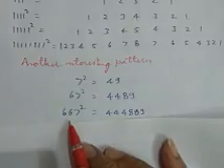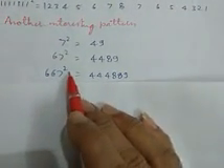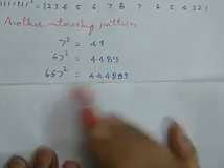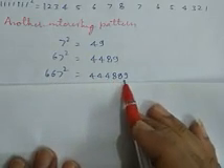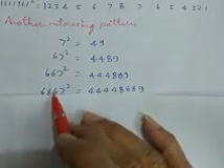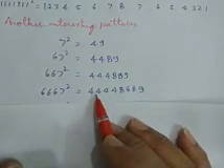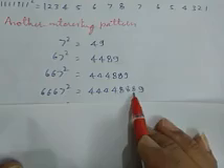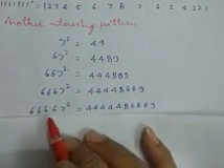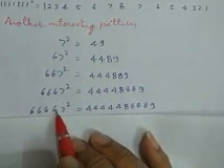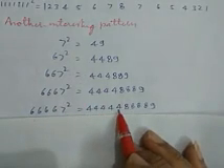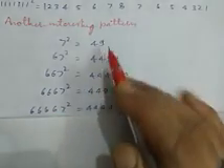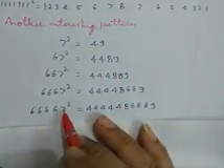Now here 6, 6, 7. So here the total numbers are 3, so 3 times 4 and 2 times 6. So here 2 times 8 and 9. Now here 3 times 6 and the total numbers are 4, so 4 times 4 and 3 times 8, 9. So this is a pattern. Now we check again. 1, 2, 3, 4, 5. 5 numbers, so 5 times 4 and there are 4 times 6, so 4 times 8. This is the pattern followed by these numbers. Okay.